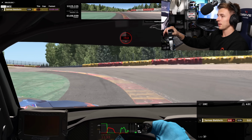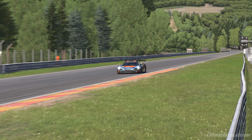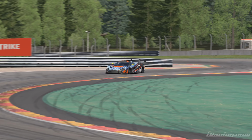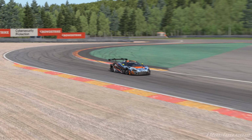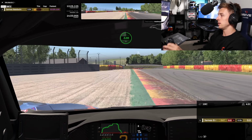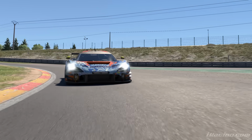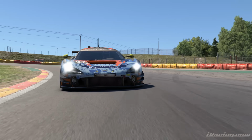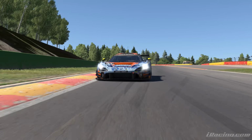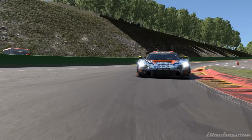it's good to see. It's worth saying as well, I did some wet weather testing on these tyres, more so with the BMW at Silverstone, and I had no complaints, to be honest. I think the iRacing wet weather physics are the best around, and they have been since they dropped last year. But this tyre update, as I just run wide there on cold tyres again, this tyre update has basically just complemented the way the GT3s feel in the wet. So I think you guys are going to enjoy the way these cars do feel when it rains.